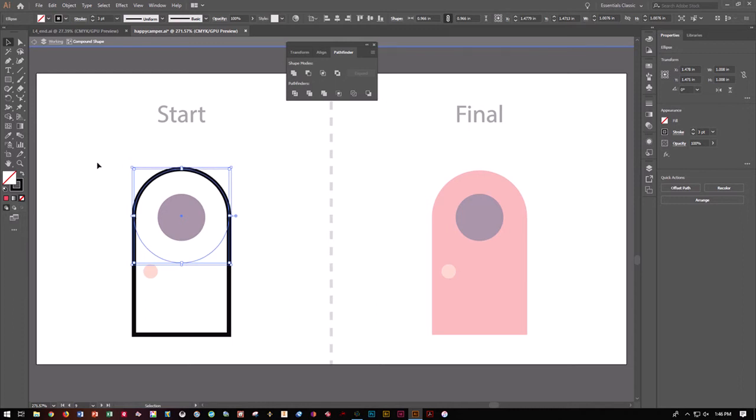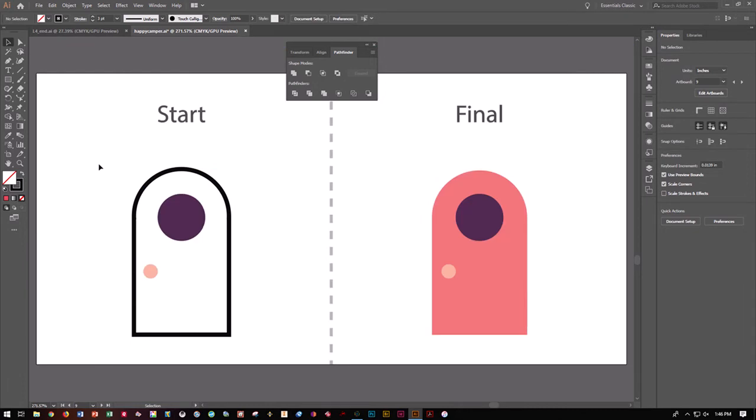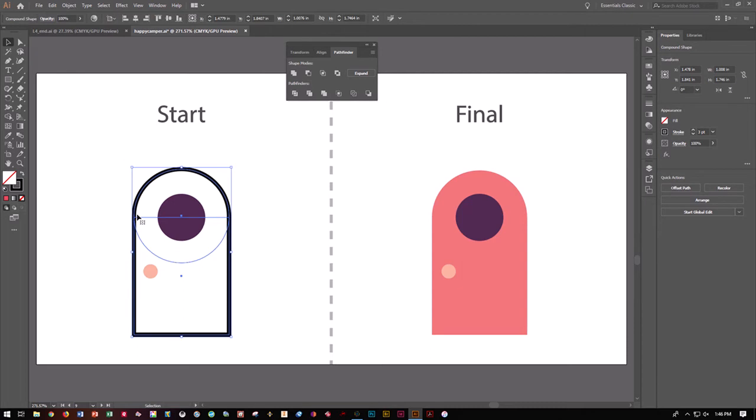So when you get it to where you want, you can click out, hit escape, and it'll take you back out of the isolation mode. So we are in much better shape than we were. Let's go ahead and do a few more things. Let's select it again. And we want to do what's called expand, so that we are actually putting these together better. So now we've gotten rid of those individual paths.